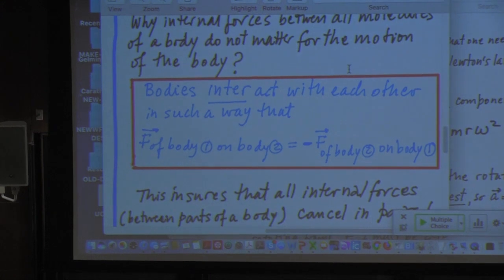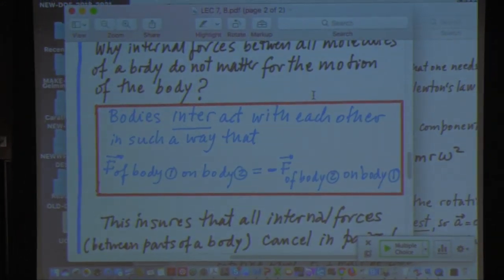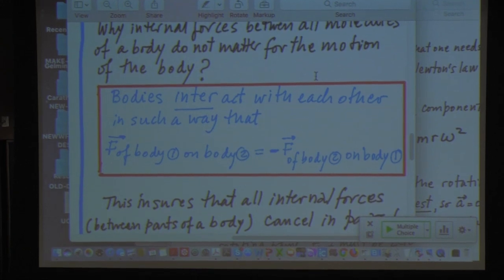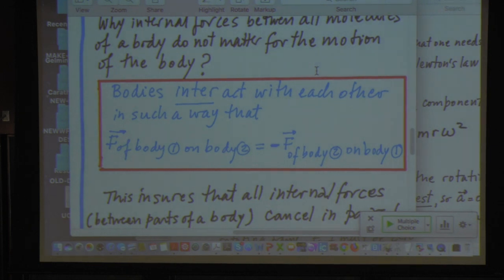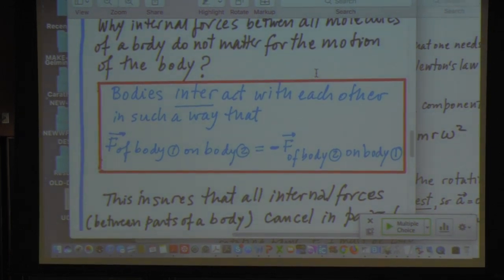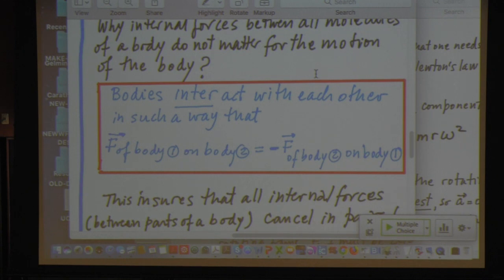You know, we have in our body about a billion atoms. They are all interacting. Why can't I just neglect all these interactions to study my motion and consider only external forces? Because all these are interactions, and they cancel out in pairs when I consider the whole system. The same thing when I consider these two bodies. Are you with me? So these three laws form a logical unity. None of them works without the other. Any questions so far? We're going to continue studying and developing these ideas.